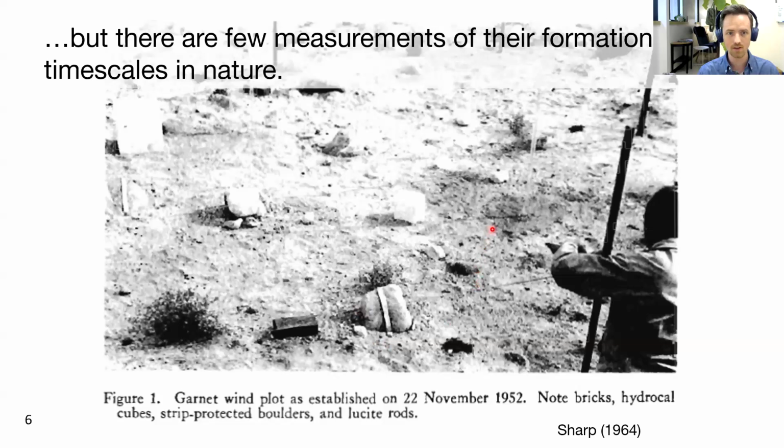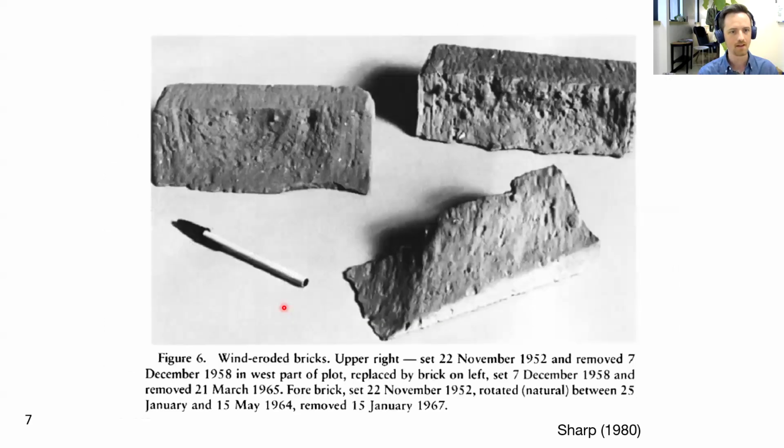But then he's also got some synthetic materials. So there are some lucite rods over here. He's got various polymers set up. There's a common brick right here. And he let those sit in the desert environment for a long period of time, and then made some observations after the fact. So I think this is just a really elegant study.